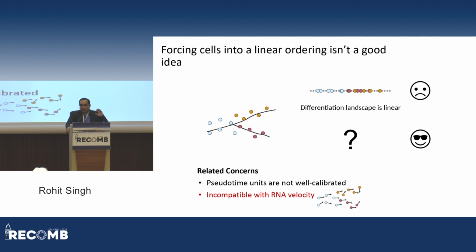And by the way, it's not just about branching trajectories. Even if you have just one trajectory with no branches, one issue is that pseudotime is not time. So 1 unit of pseudotime at the beginning of a trajectory is not the same thing as 1 unit of pseudotime at the end of a trajectory. And many of these methods treat those as fungible, and that's not valid. And of course, the big issue here is that when you go to RNA velocity data, this assumption of a single time axis just does not work.